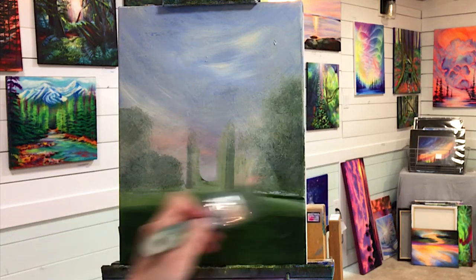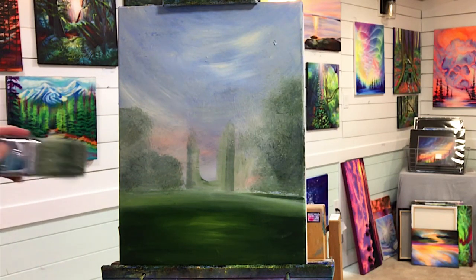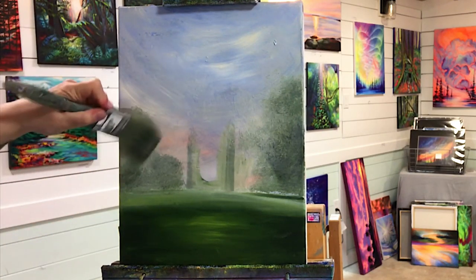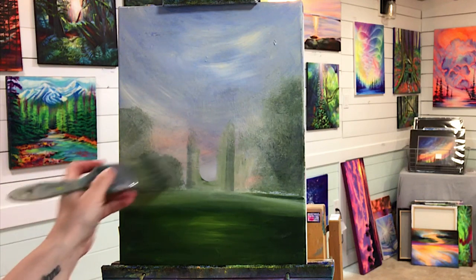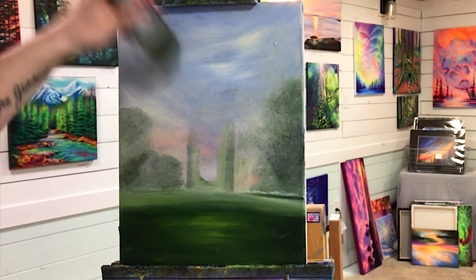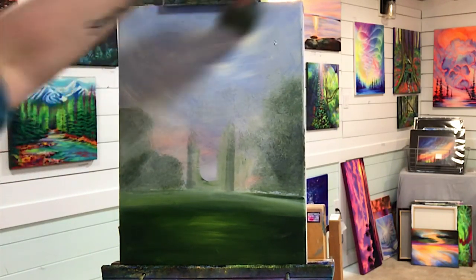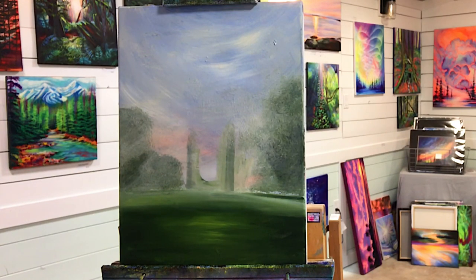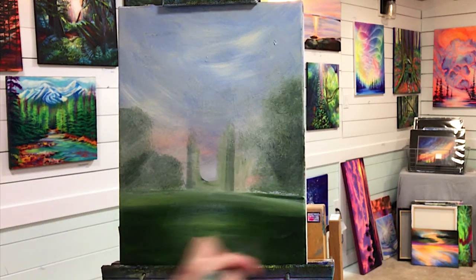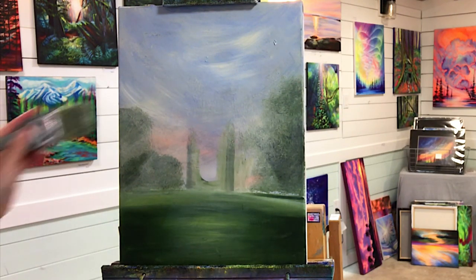I'm gonna add some right over here too, right in here. That looks far away now, doesn't it? I'll just take a little bit off right there to add some shadow. Look, we can still see that blue under. We'll just add a little bit more right in here, make that look even softer. Soft, soft, soft. That's what we're after.